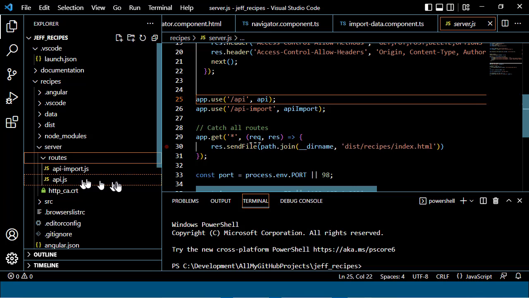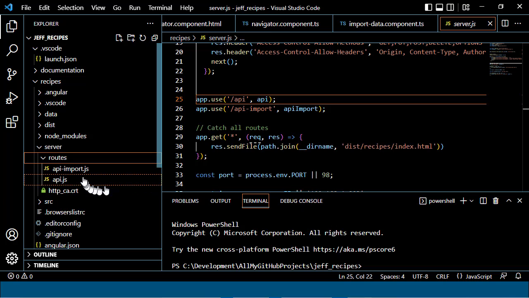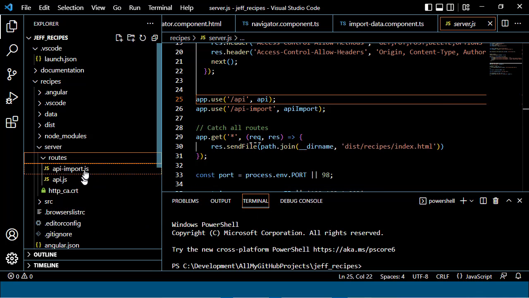Now this HTTP_CA.CRT was created by Elasticsearch as an extra certificate. And without that, with our security on, we can't make these calls to Elasticsearch. Also, in this code, you'll see that we actually have to give the username of Elasticsearch and the password. And the way I do that so that you can't see the password in the source code itself, because the source code is going to be public, I'm going to do it through an environment variable on the Windows machine. And you'll see how that's done.